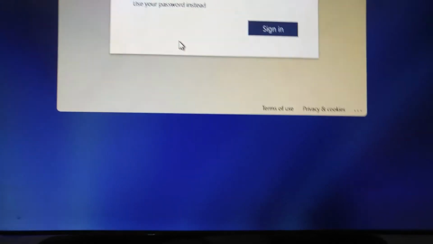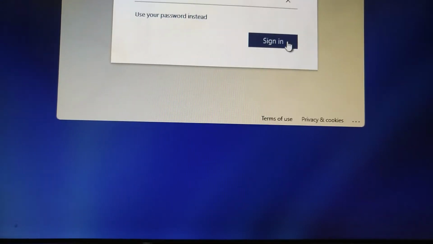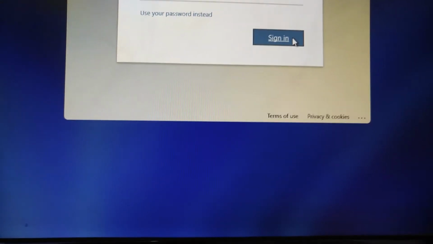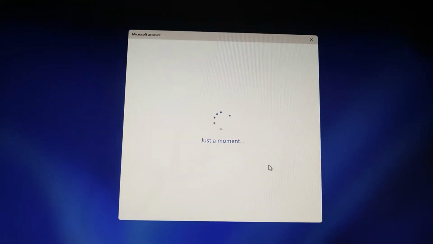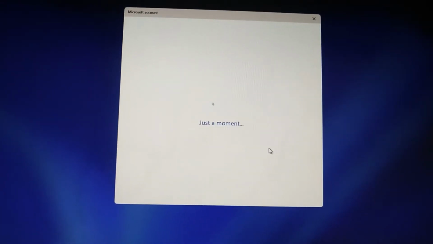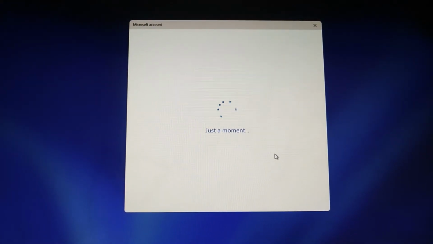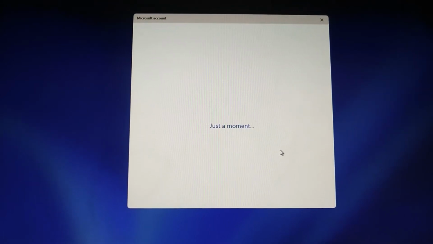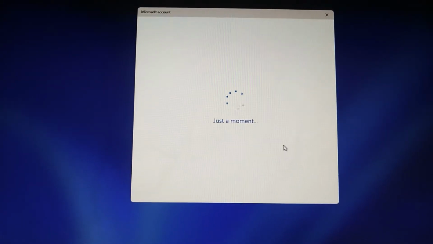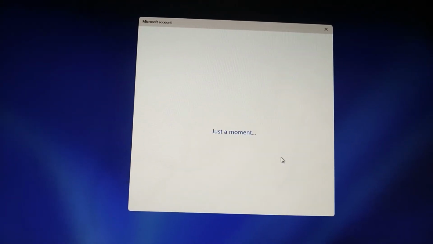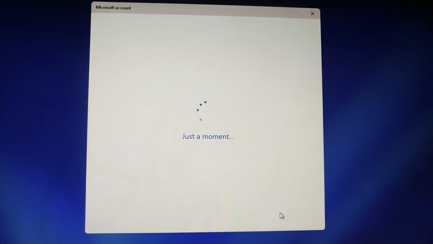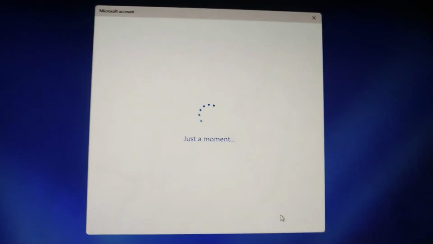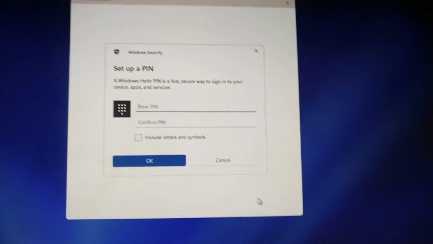I type it and then press Sign in. Just a moment. Again, I'll pause the video. Create PIN appears. I press Next. You need to create a PIN for yourself, and okay.